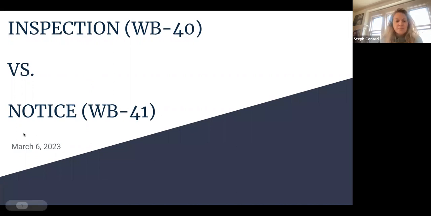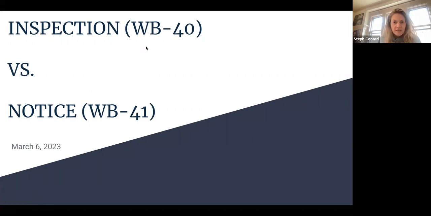I think I had the inspection on my mind because the notice and amendment become most confusing when it comes to the inspection contingency, which we'll talk about briefly in this training. But that's where my head was at when I wrote inspection versus notice. So this amendment versus notice, that's what we are working on today.